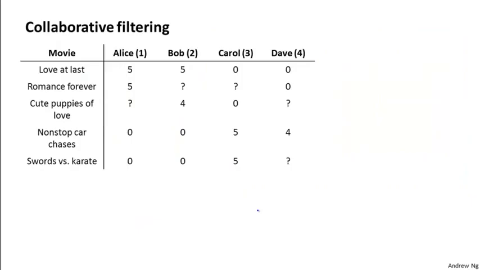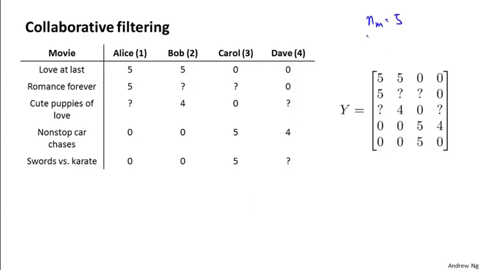What I'd like to do is work out an alternative way of writing out the predictions of the collaborative filtering algorithm. To start, here's our data set with our five movies, and I'm going to take all the ratings by all the users and group them into a matrix. So here we have five movies and four users, and this matrix Y is going to be a five by four matrix. It's just taking all the elements, all of this data, including question marks, and grouping them into this matrix.